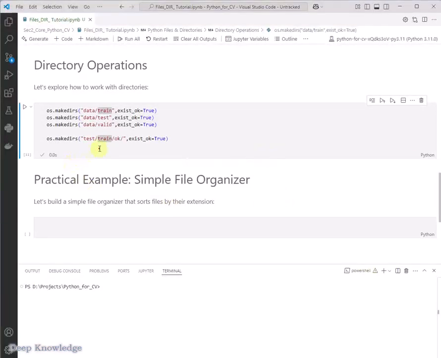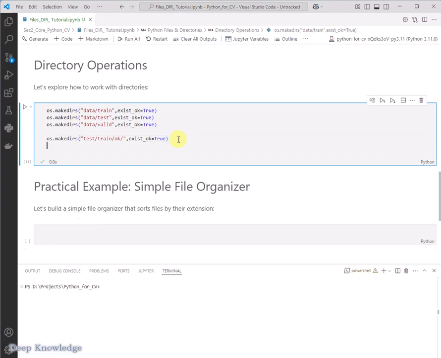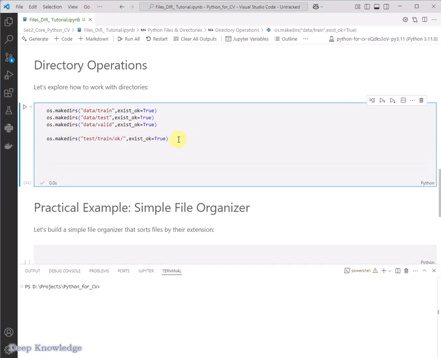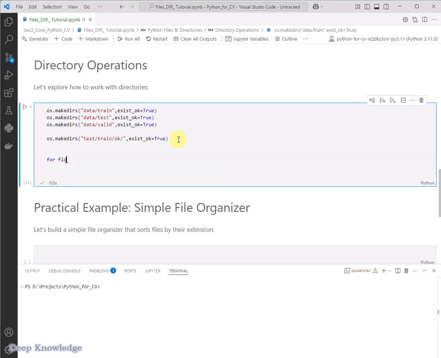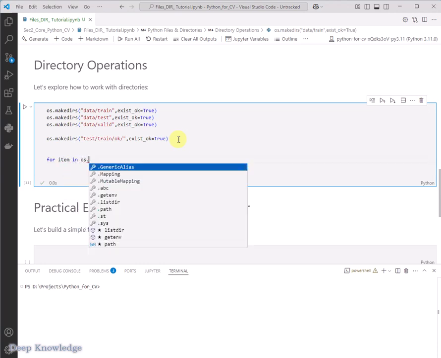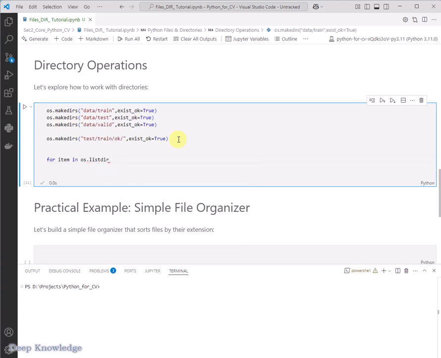So now let's see how to get the folders in our specific directory. Let's say for item, or folder, item is better, in os dot listdir, and you can see what directory you need.